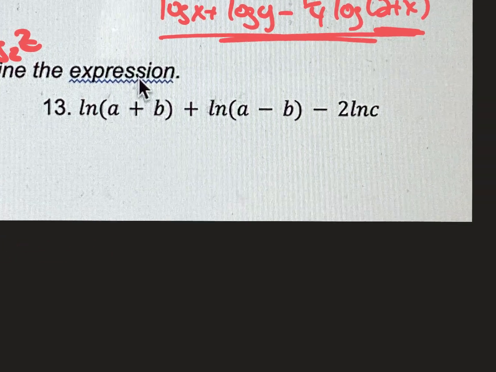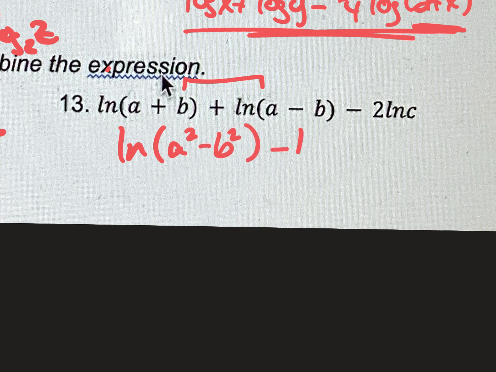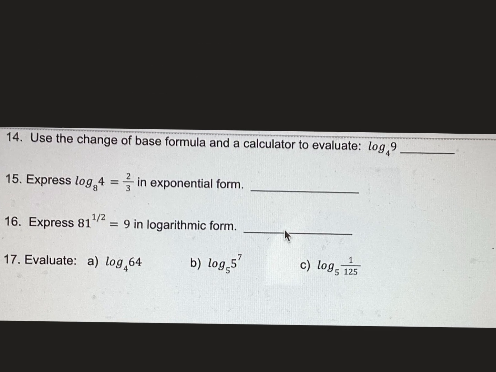Okay, keep going. Let's go to 13. That's a lot going on in 13 here. The first thing I see is these two are added together, so let's do that first. If I add those, it means you're really multiplying, because you can't add logs. If you multiply, those are conjugates, so you get a squared minus b squared. And also, let's take that 2 and make it the exponent on the c. What that leaves me with is 1 minus sign. Remember, you can't subtract logs. Instead, you divide. So I'm going to take the natural log of the numerator over the denominator, and there it is. There's 13.